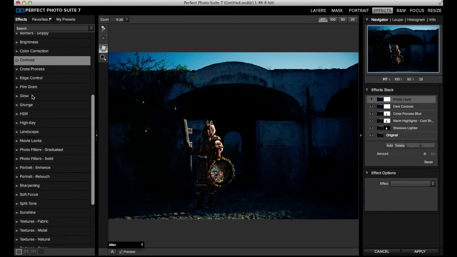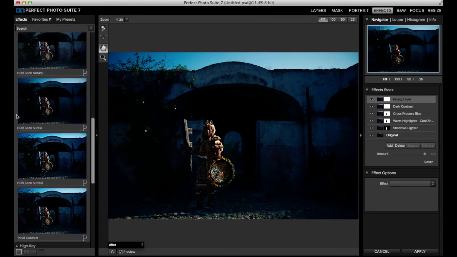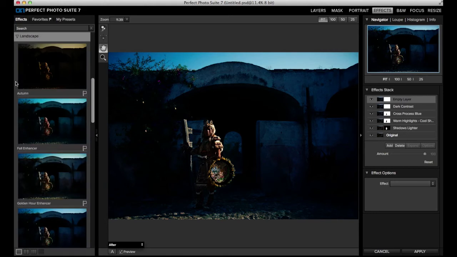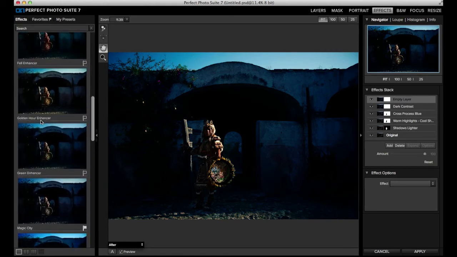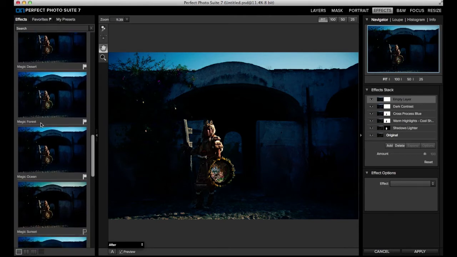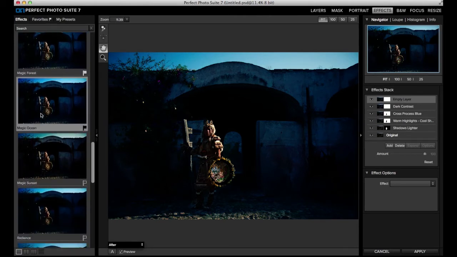Okay, one of the things I actually like to do on standard pictures is look at either HDR or landscape because these have a couple of cool presets that help give your image a certain look. I'm going to go here into Deep Ocean, and you can see that it brought out a lot of the detail in the buildings and also detail in my subject. So if I back it out and I show you, get a little vignette on the edges, which is nice.